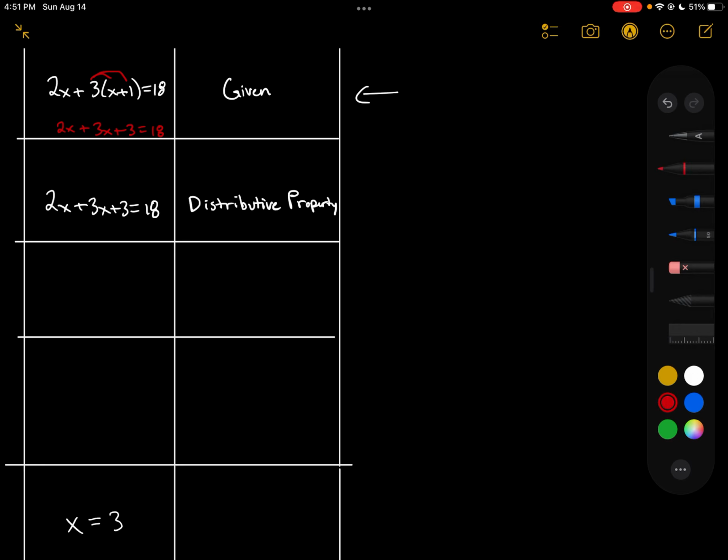All right, so keep going here just like we normally would. What would our next step for solving be? Well, we see 2x and 3x. Those look like terms. So 2x and 3x can combine to give us 5x. We'll just copy over the 3 and the 18. So that's our next line: 5x plus 3 equals 18. And how did we get that? Well, this is a little bit tricky. We did add 2x and 3x together, so it's tempting to put the addition property down. But the addition property we want to use if we do addition on both sides of the equal sign, and we didn't do that. So actually this one's going to be a substitution property question.